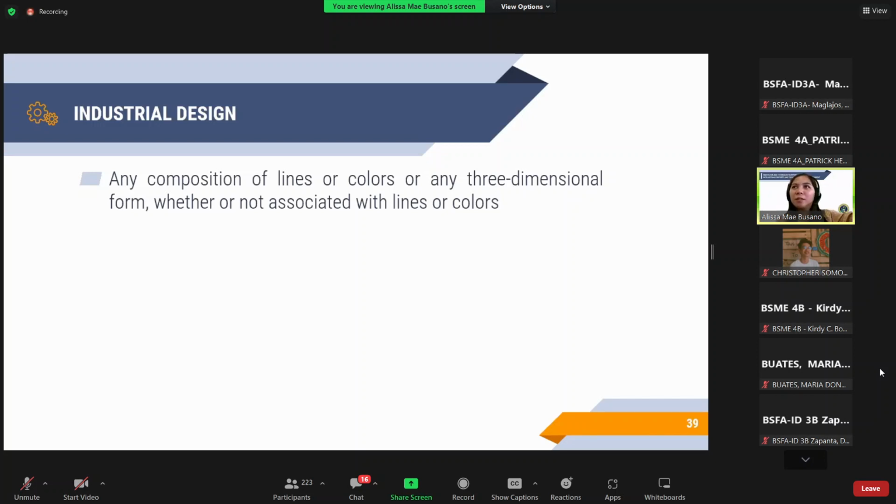Like for example the machine downstairs, the bamboo splitter. I think that is a product of mechanical engineering. So for industrial design, you can file for the ornamental design of the technology.